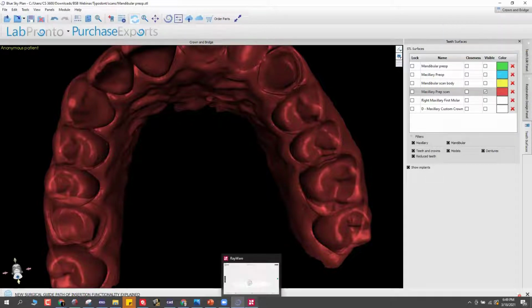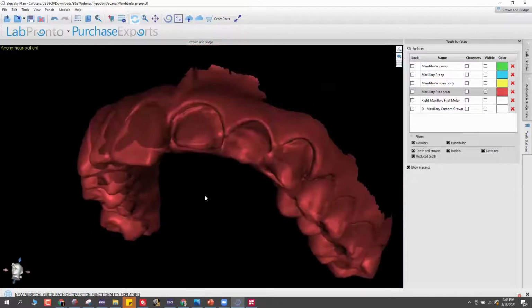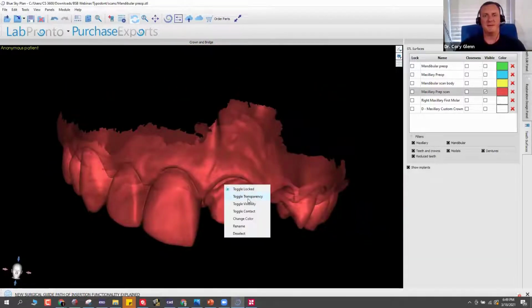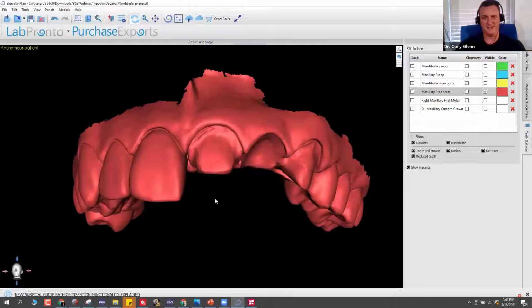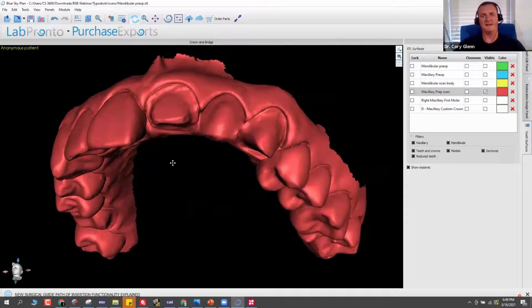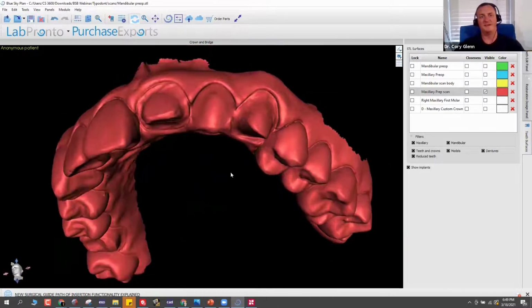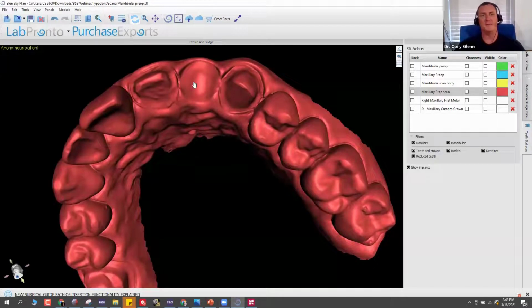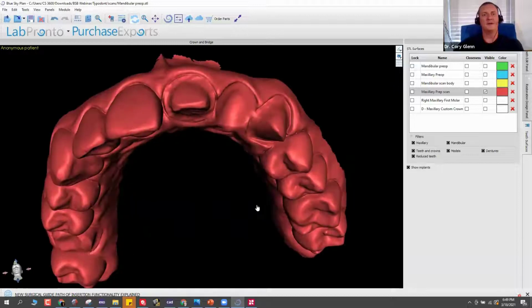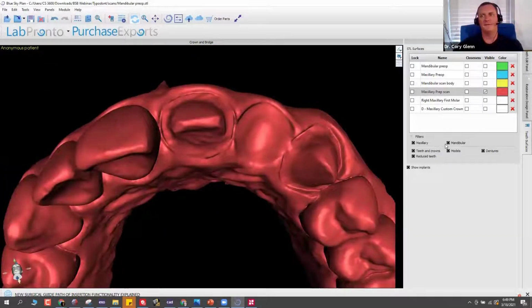Is that it? Let's go on. All right, so let's do a bridge now. The bridge is going to be very, very similar in the process. The only difference is that we're going to basically design 3 individual units here, a pontic and each abutment tooth. And then at the very end, we're just going to merge them into a bridge. So a little different from, say, exocad or 3Shape's workflow. And this is something we're still tweaking and modifying, so this will continue to improve, but it's still a very simple process.